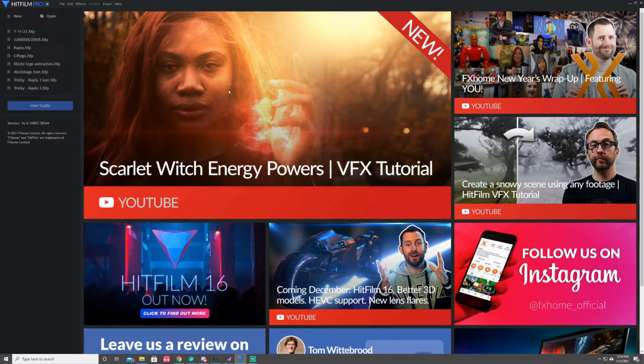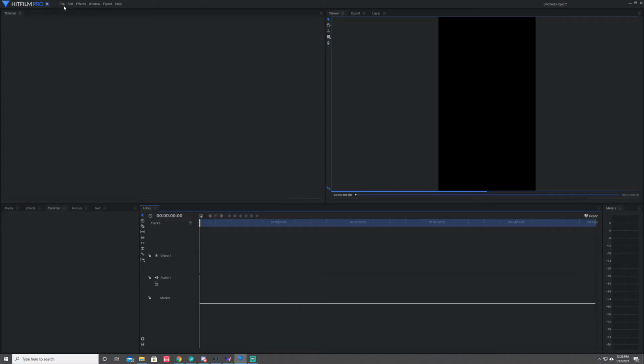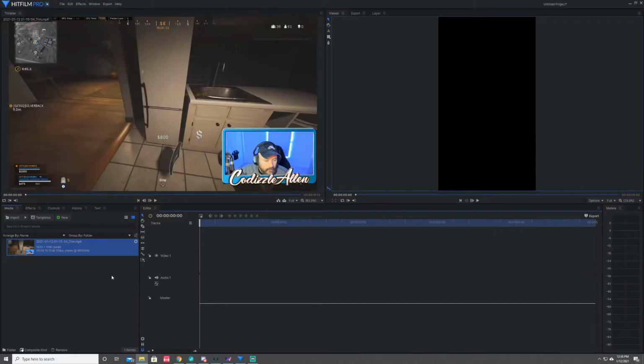Okay, and now watch what happens when you start this up. As you can see, the canvas, the workable area, what is going to be recorded, is in that vertical portrait mode. Now what we're going to do is find the media that we want to import. For me, I have it already ready to go. I'm going to throw it down in here. It's very simple. You can do your trim stuff.